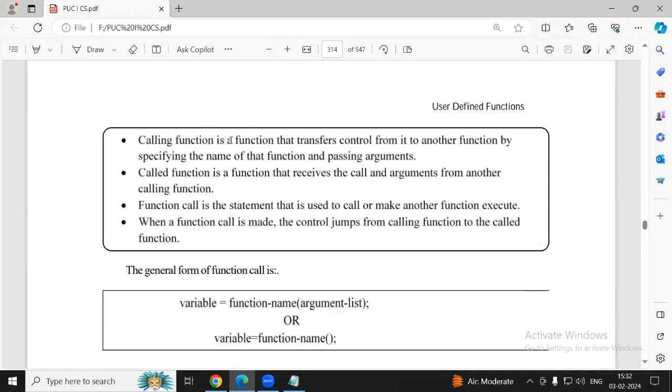So a calling function is a function that transfers control from itself to another function by specifying the name of that function and passing arguments.